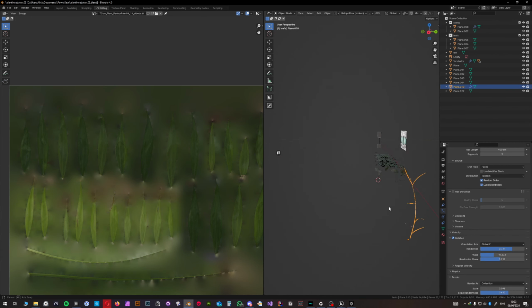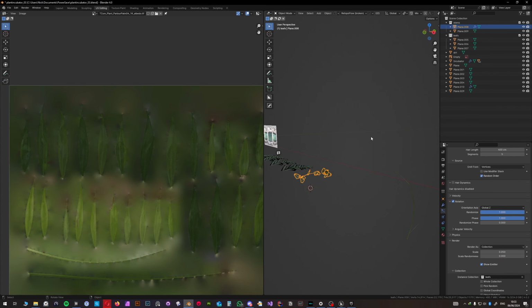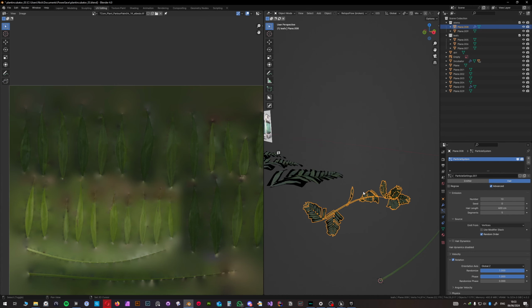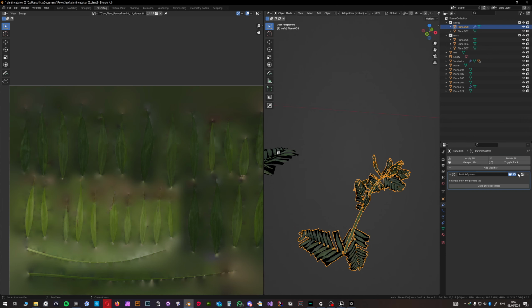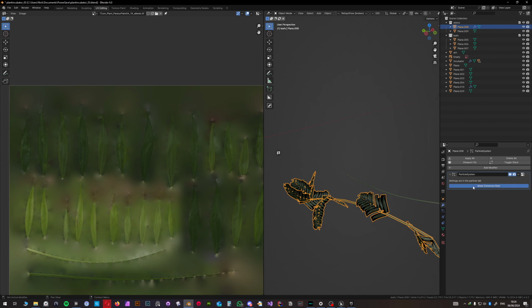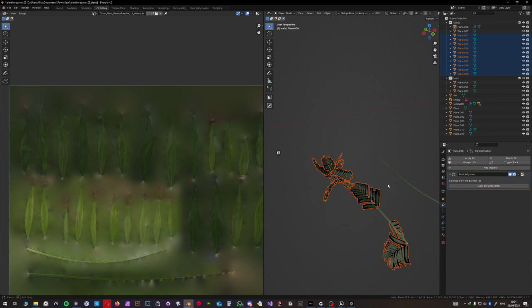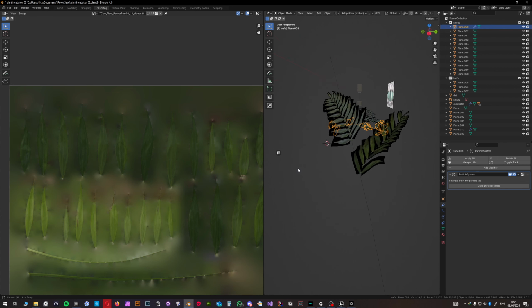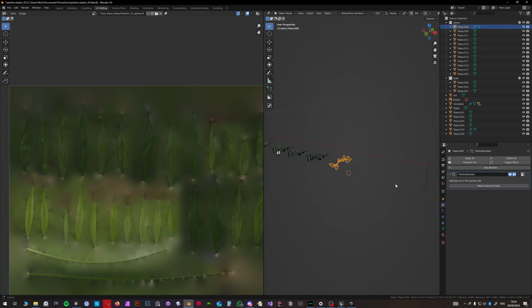But yeah, funny enough, it's not even showing here. I'm wondering if it's because I should probably apply the modifier. I think if I apply this thing, it's actually gonna work because it has a modifier as a particle system. And if I apply it, it just explodes for some reason. Make instances real. Yeah, that's how it was. And theoretically, I should apply them to this, and then they will show up correctly, but now it just looks like a piece of whatever.